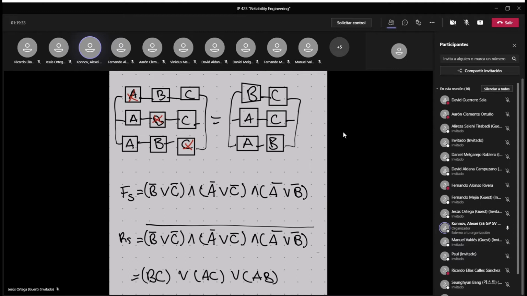Yes, agree. And A negated or C negated. So also here, understood. Okay, got it.